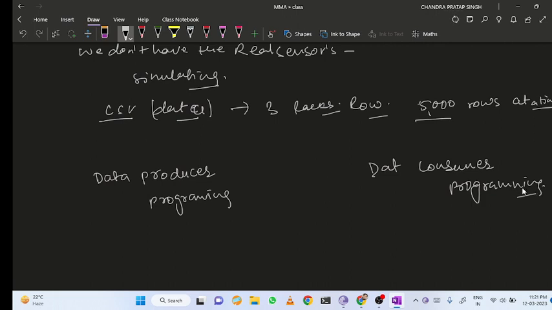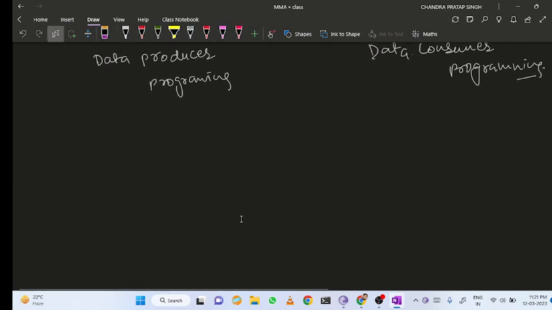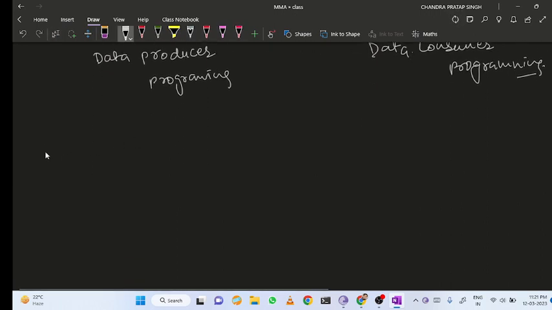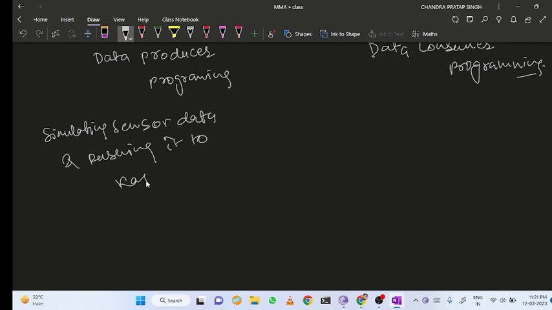So what we will be doing in these formats: here we will be simulating sensor data and pushing it to Kafka, which means we will be reading the data from CSV and pushing it to the Kafka pipeline.